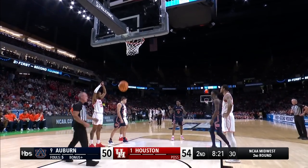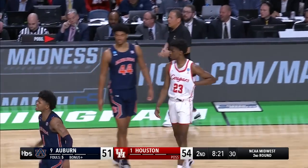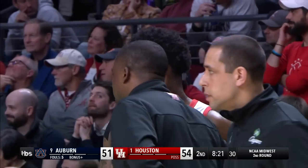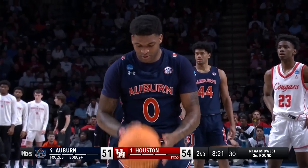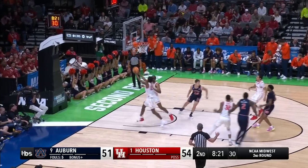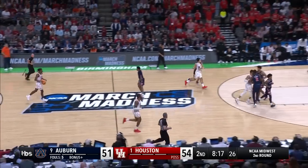Well, I think they have Johnson. Yeah, now he's going out for Arsenault. So you got a freshman in the backcourt with Arsenault and with Sharp. And Mark also is a guard, listed as guard. Right now, if you're Bruce Pearl, you got to step up the pressure right there. Get after them. He's going to be the key player right here for Houston.